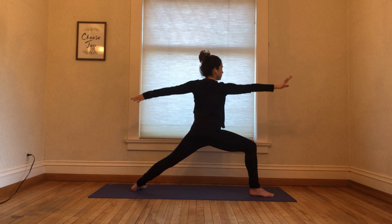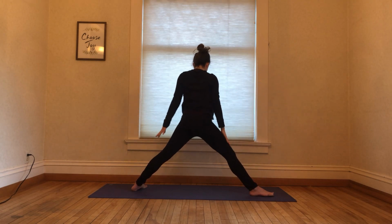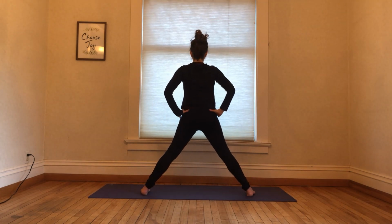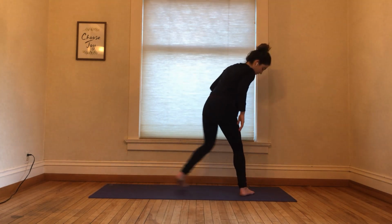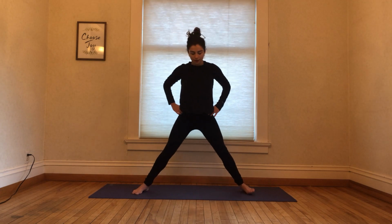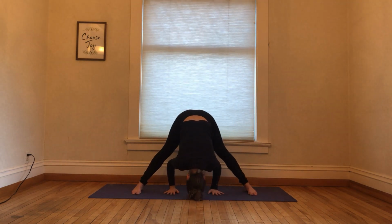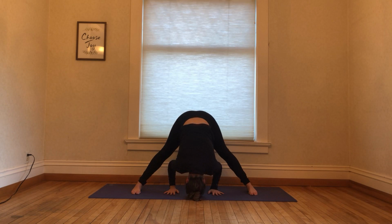Good. From your warrior two, we're going to straighten the front leg, turn the toes in, and fold forward, wide-legged fold. I'm actually going to turn to face you guys. So just a nice wide-legged fold here. Relax the head down. If the head reaches the earth, just make sure that it's the crown of the head reaching.